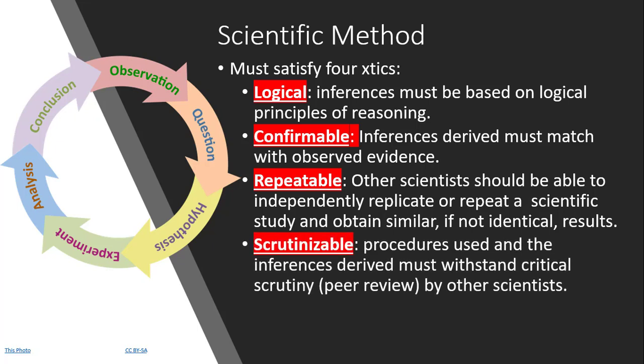Then scrutinizable. The procedures, the inferences, and all the process followed should be open to other people, other scientists, other experts to scrutinize. That is why we submit work for review by external examiners, supervisors, peer review when you submit to a journal, editors, and so on. That ensures that what you are doing is actually valid. If your work cannot be scrutinized, is hidden, is secluded, is prevented from getting to other people who could critique it, then your work is not scientific.